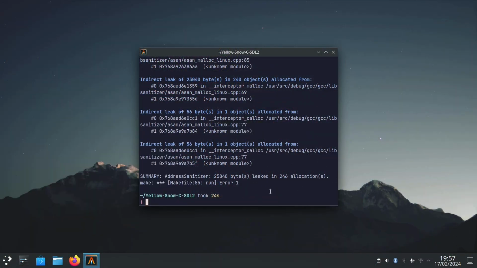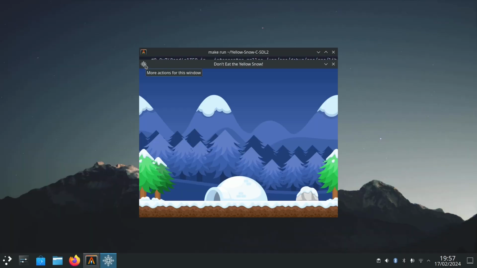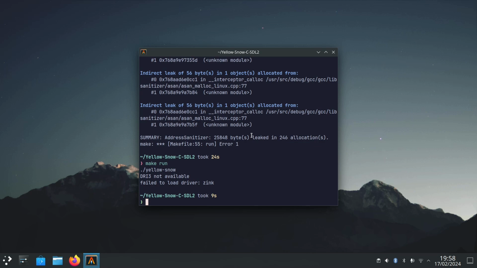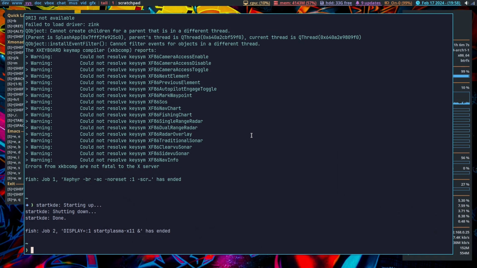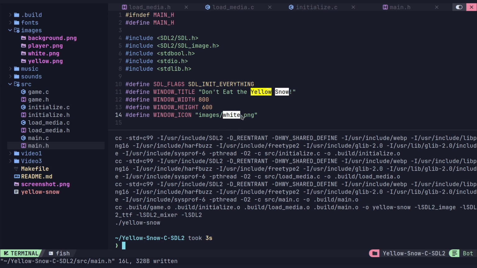Now we go back over here and run it. Now we have the white snowflake. Okay? So that's what it should look like there. And that's how you can change it. And it's still all good. So let's close this guy. So I'm going to change it back to yellow.